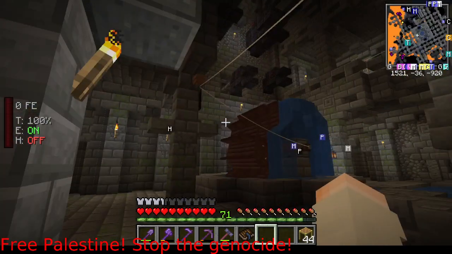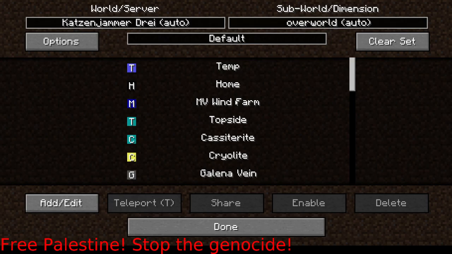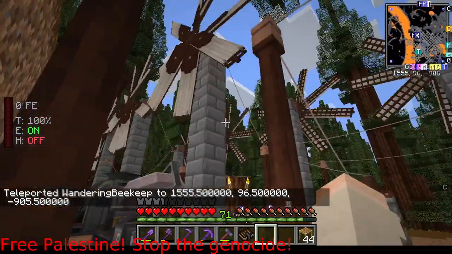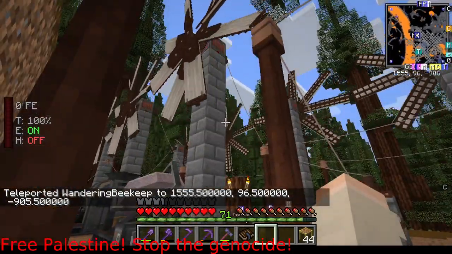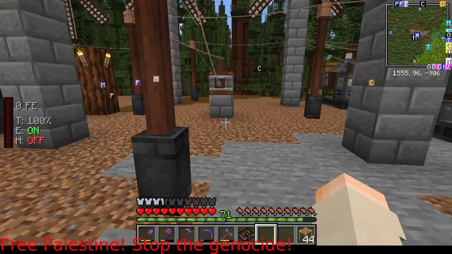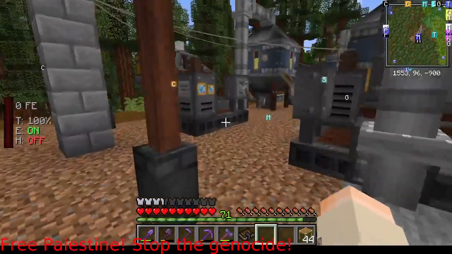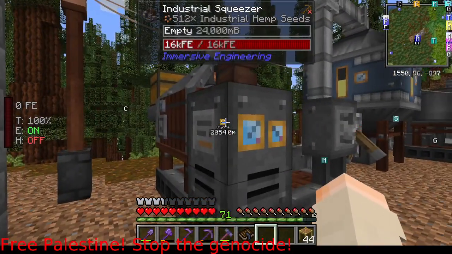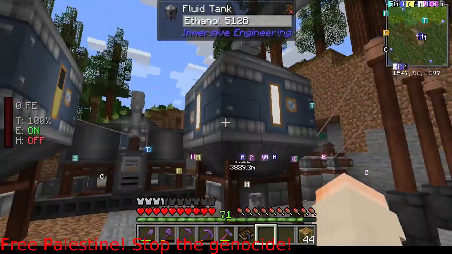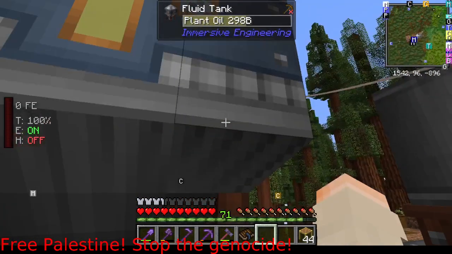Turn the fountains into power generation. Up to the wind farm. Boop. So, standard Immersive Engineering power layout. I built a wind farm. That got me medium voltage going. With the medium voltage, I was able to power alternatingly the industrial squeezer and the industrial fermenter and get plant oil and ethanol made. I could then run the refinery off the tanks.